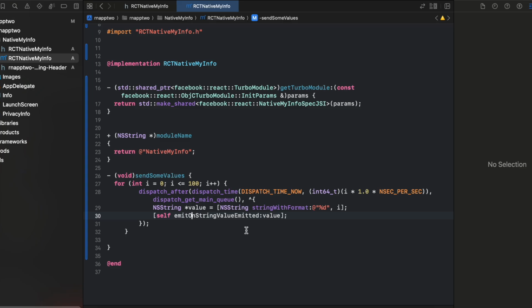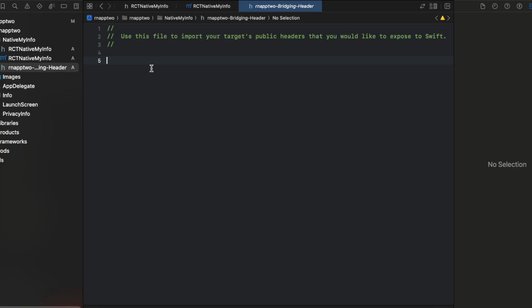Now there is one more thing which we need to do, given that the main iOS project is created in Swift, and this native module code we have written in Objective-C. So Xcode created this bridging header, and inside this bridging header we have to add this particular import RCTAppDelegate.h as well. Unfortunately again this is missing in the documentation, but this is necessary at least at the time of me recording this video. Otherwise when you run your app you get an error related to this, which is not really a helpful error. So make sure you add this particular part as well. I think that should be it. Let's run our application and let me show you guys the output.